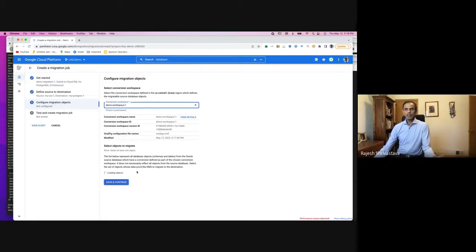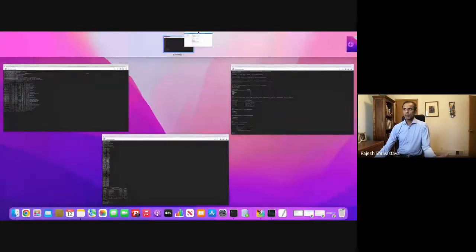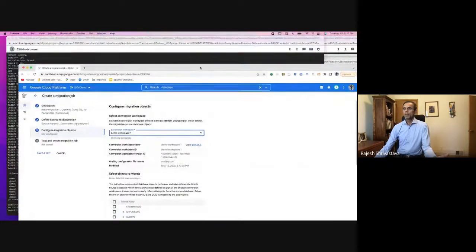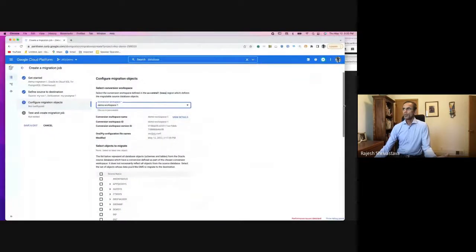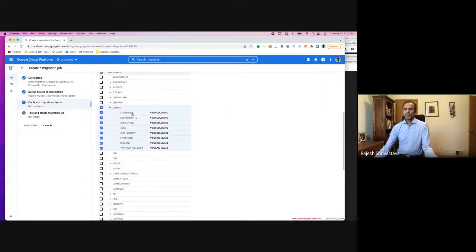And this thing might take a few seconds. So actually, it's already complete. So since it's already complete, we will go ahead and we'll select the demo schema. And it shows the list of the tables. If you wanted to migrate only selective tables, only a few of these tables, we could do that, but we want to migrate the entire schema.